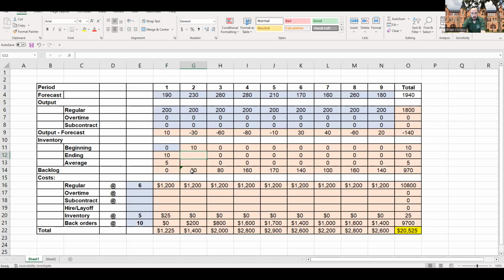So again, I'm doing it month by month because I feel comfortable with it, and that's fine. And I'm not gonna force you to do an equals if statement. Not everybody's gonna be comfortable with that. So equals my contribution this month plus my beginning inventory. It's a negative number. As soon as I see that, type 0. Do the exact same thing here. Equals absolute value of this plus this. Okay. And anytime you see a negative number, do that same thing.